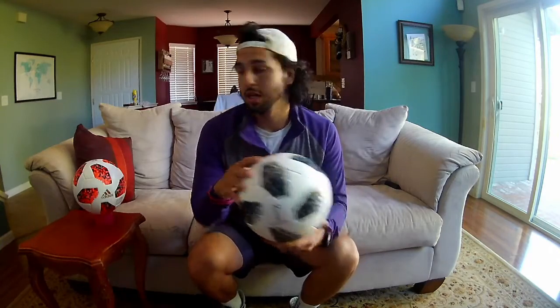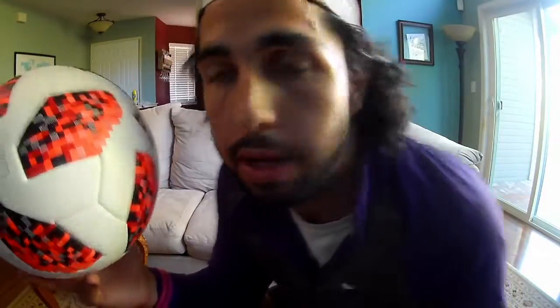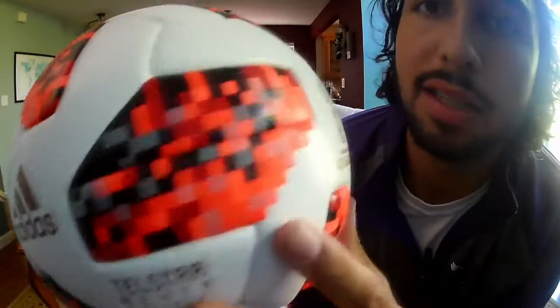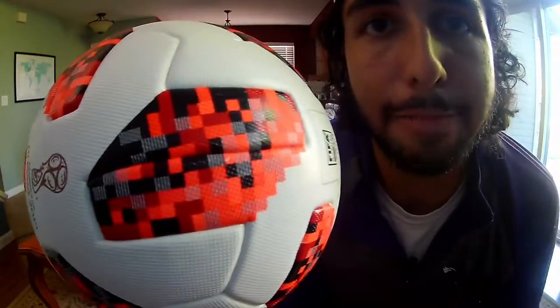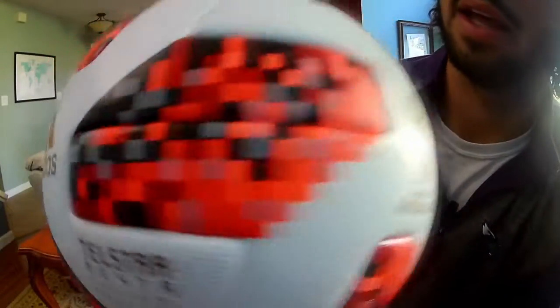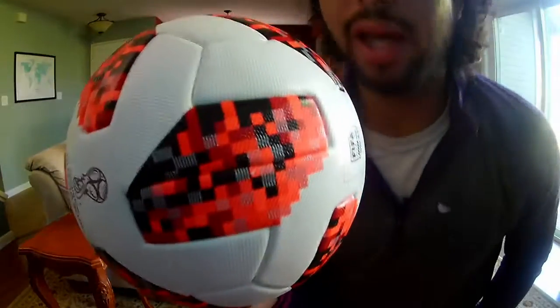Now I'm going to show you the deficiencies of the knockoff. Here's the painting we talked about — you can tell it's not professionally done. It looks like a high schooler did it for his final art project. It looks pretty good, but you can tell it's not legit. Just a little wonky on the line.